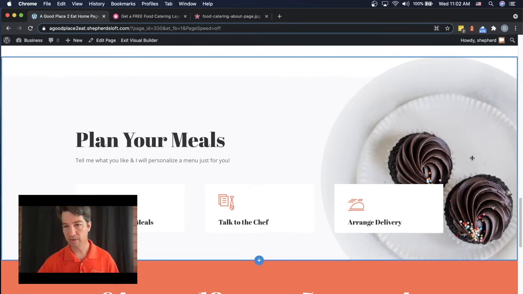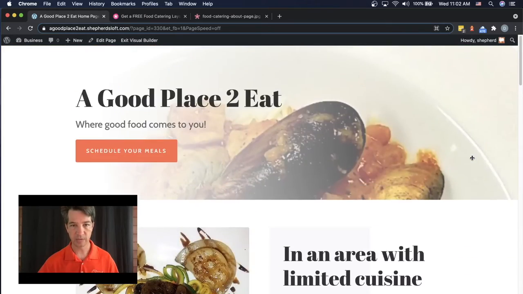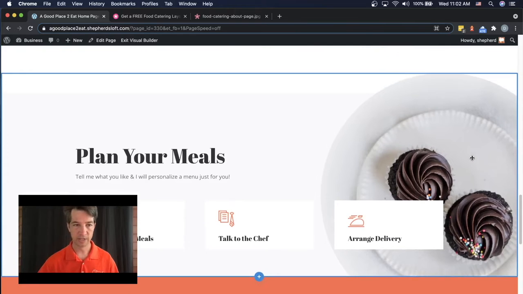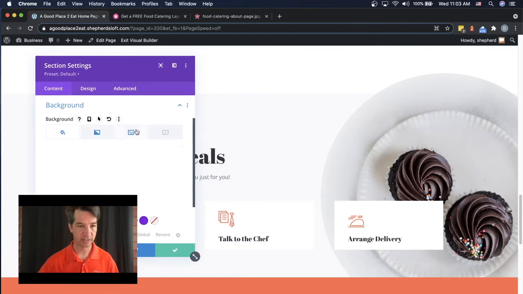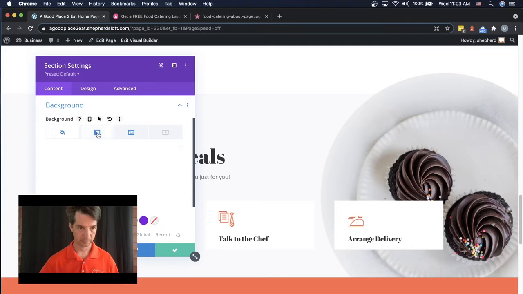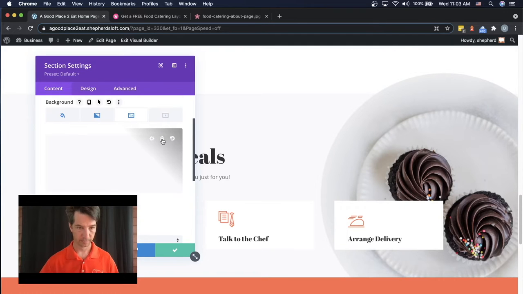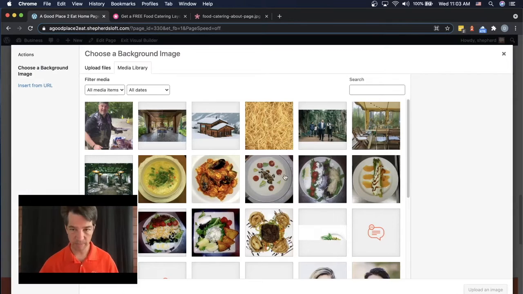We also need to change the background image. So again, we've got John, we've got the setting, we've got some food. We could probably use another picture of food here. You can also double click if you get the move tool. You can double click and then access the settings. So it doesn't look like the picture is in this section here. Oh, yes it is, actually. We just couldn't see the plate for some reason. Okay, so let's see if we have a background image we could put in here.